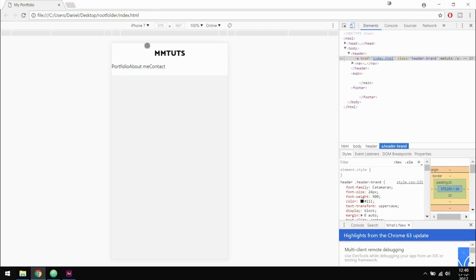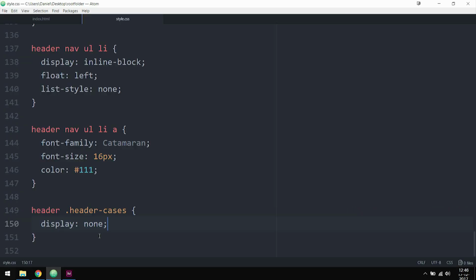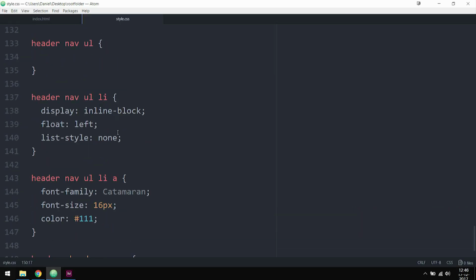So now we need to center the navigation, and we need to create some spacing in between the links. Let's style the list item, because if we were to style the anchor tag, then we would have a clickable area in between the links. And I don't think that's a good idea for the mobile version.